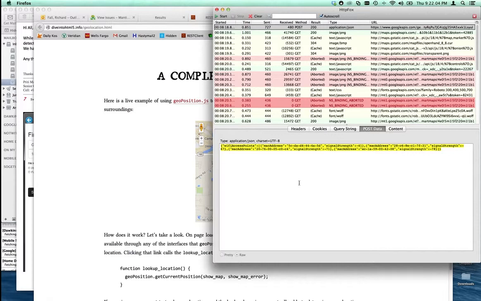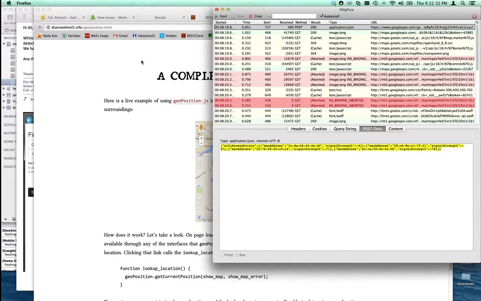And interestingly enough, this is how, at least on a Mac in Firefox, the browser tries to determine where I'm located. I have my Wi-Fi turned on, so it's doing that by saying, okay, I can see all of these Wi-Fi access points, and here's their signal strength. And it is sending that to Google, which then tries to triangulate my location and does a remarkably accurate job of doing it.